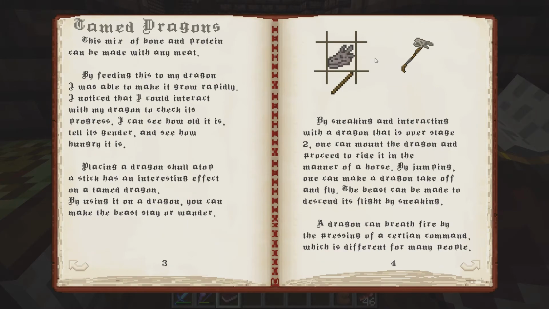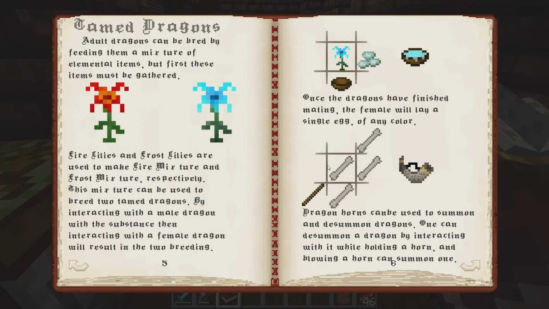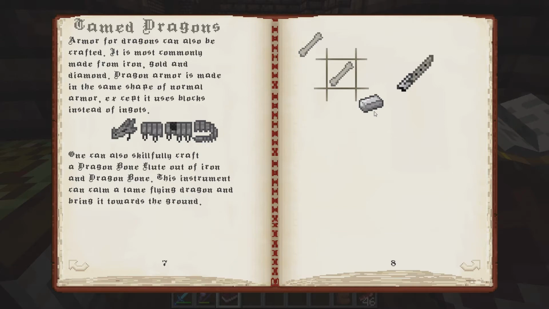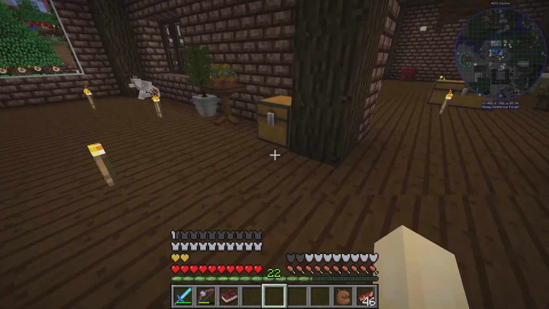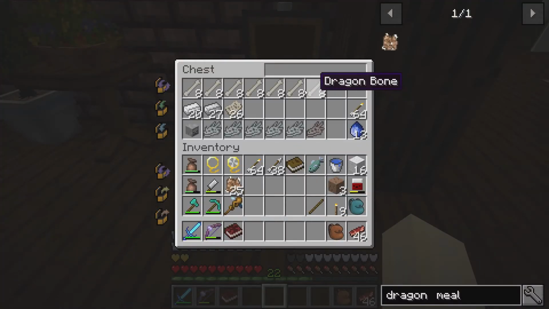But yeah, so we need a skull and a stick, and then bones and a stick, and then bones and a thing here. Iron. Is that iron? Right. So bones, bones, bones, more bones, stick, and iron. Got it. So, okay.